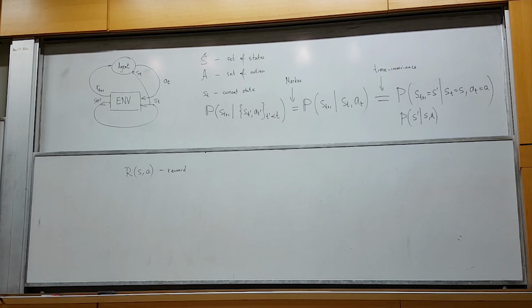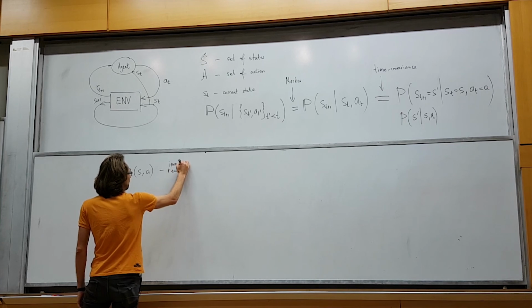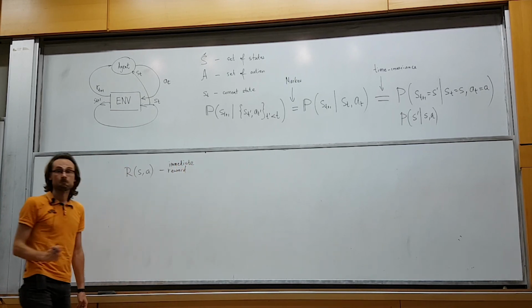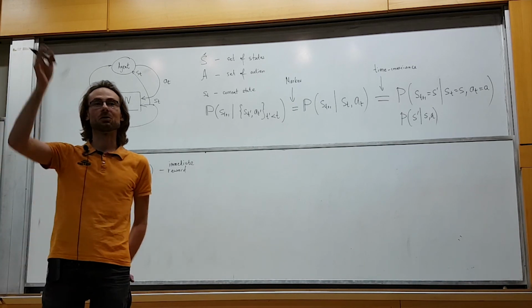Okay, and by the way, in real games, reward might be stochastic, then this would be the expectation. Okay, this is the expected reward. Let's call it instantaneous or immediate reward. Okay, so this is the immediate reward that I'm getting for doing a certain action in a certain state. Okay, and of course, immediate reward is not something that is extremely useful. So for example, if I'm playing chess, the real reward that I care about is whether I lose or win, right? And this happens after many moves. So that reward is delayed by a certain amount of steps.